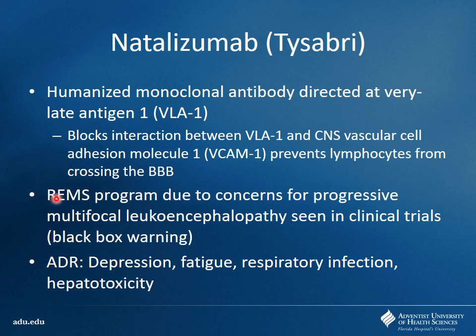So just note, you guys remember when we talked about REMS programs, what those are? Those are those risk evaluation management strategies. These are for drugs. Think back to Accutane. We talked about that for acne. That is one that has a REMS program associated with it due to some risk for either teratogenicity or a certain side effect. This one has a REMS program too due to this progressive multifocal leukoencephalopathy that can occur. So that is a risk.